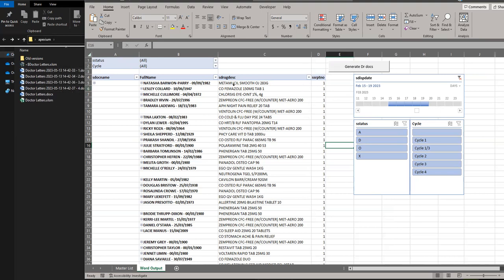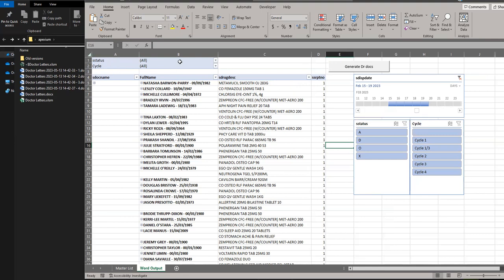Regarding the status and cycle to be added in the file name, I need to use those as a value so that I can find out that this doctor belongs to this cycle. Currently, we are selecting all of these, so the pivot table has a limitation: a field can be either in the filter, or in the rows or columns, or in the values. If I use those as values, they will give the numbers, not the actual text. So yeah, there is a limitation.